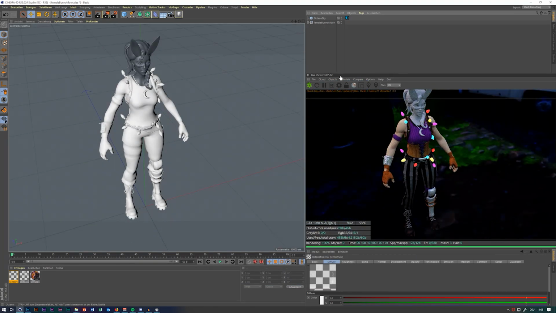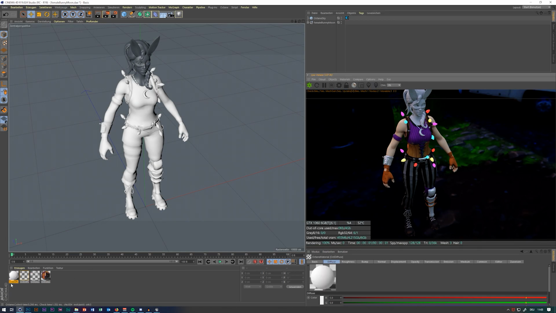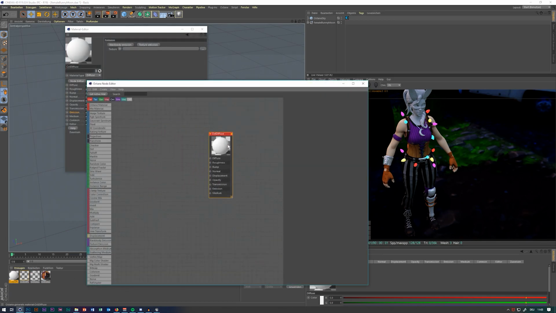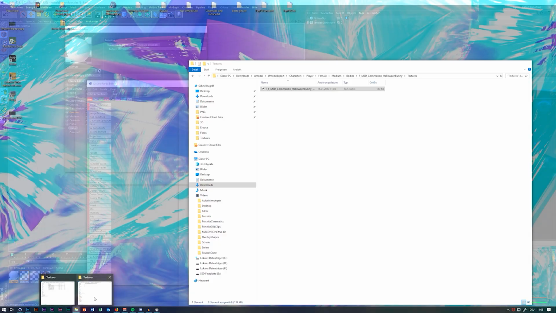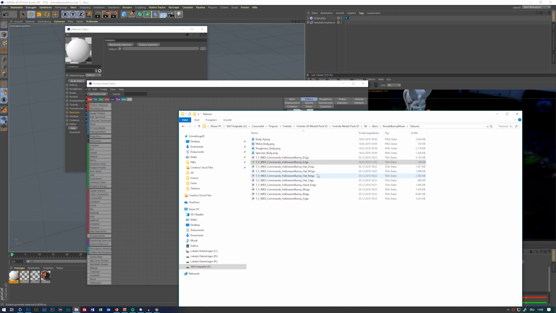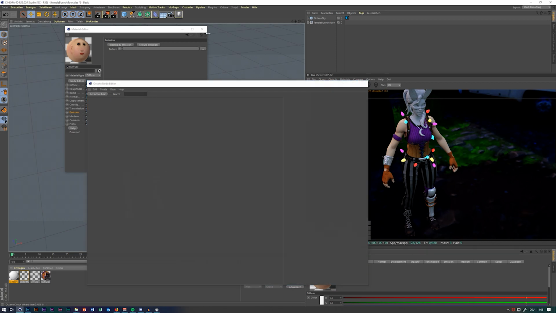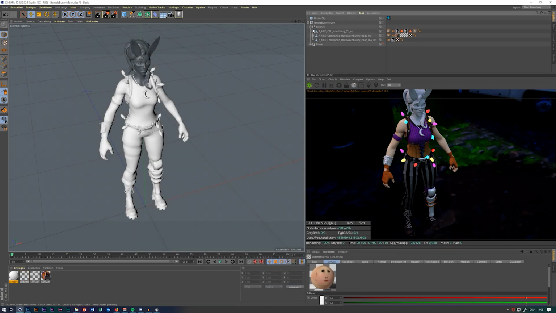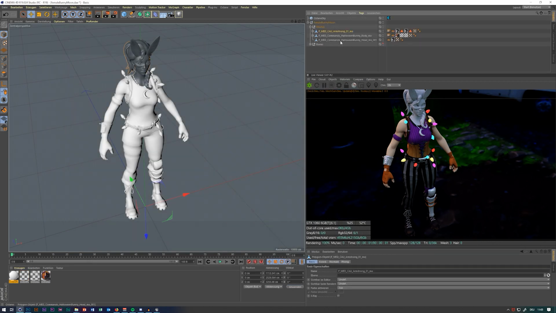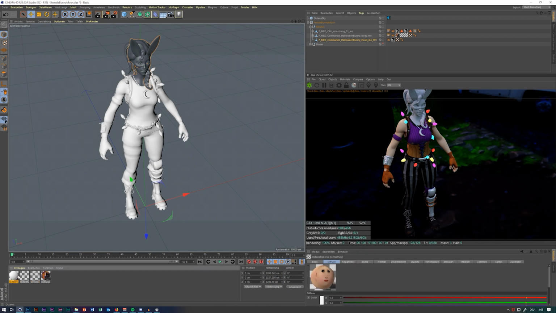Then let's go over to the head. So we don't need a specular. Head underscore D, connected. I think the normal map was missing in the files, so I just used the D map. Oh, this is the hair.